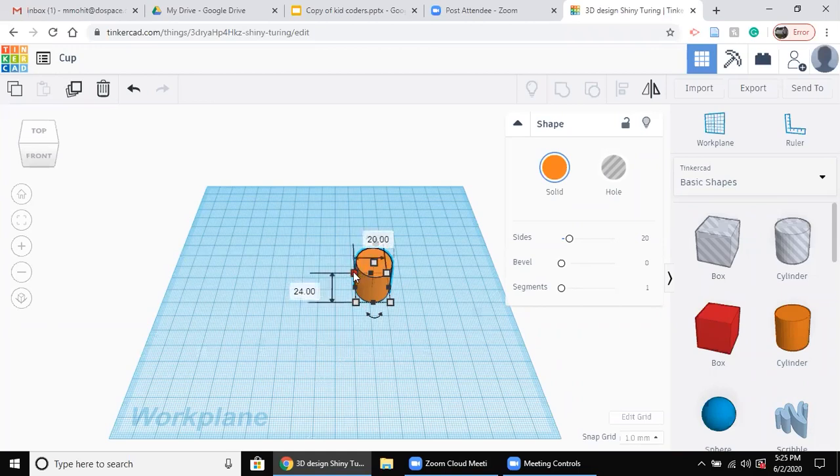It is telling me 24 is the width of this object and 20 is the height. If I want to change it, the only thing I have to do is just drag it. Just take your mouse, left click, and then drag it.